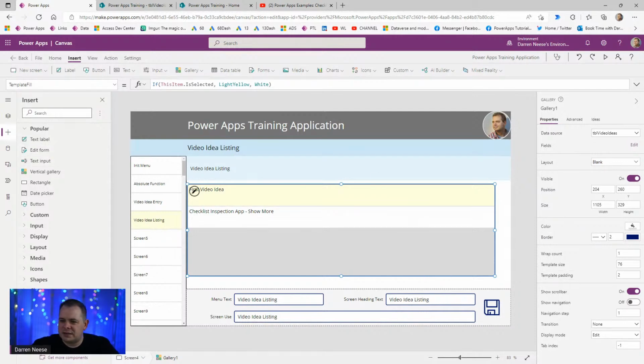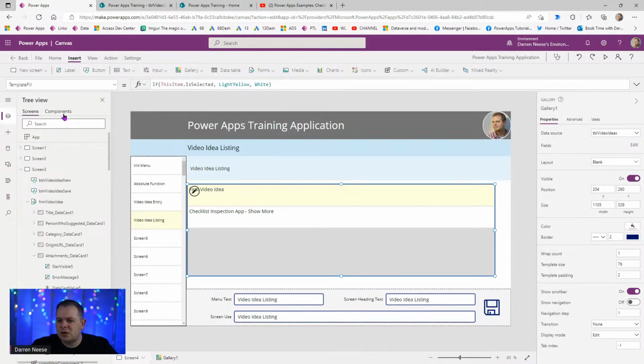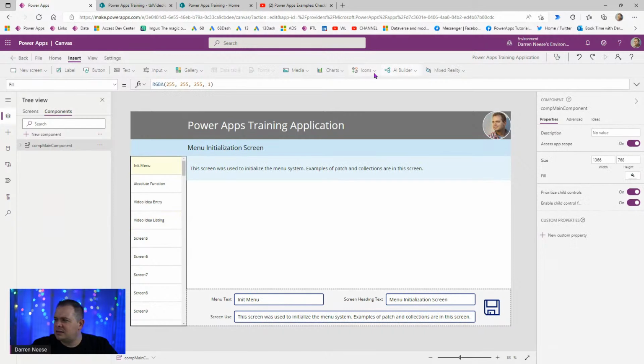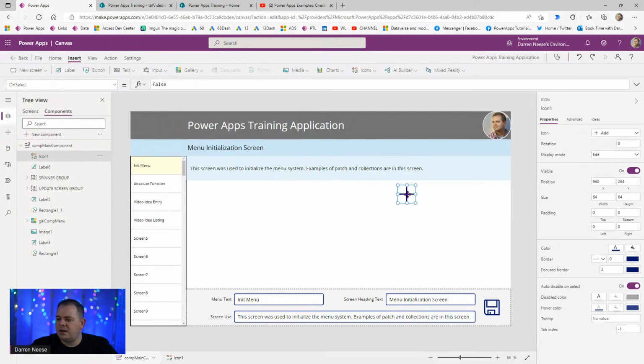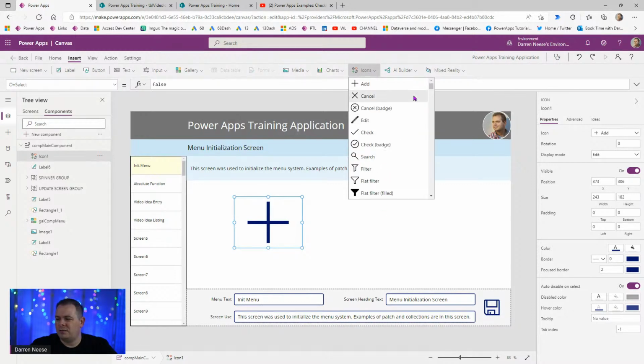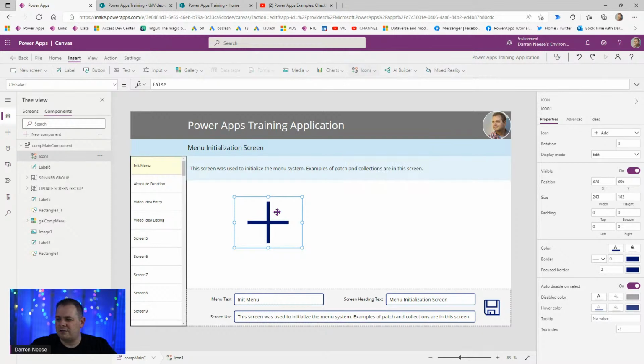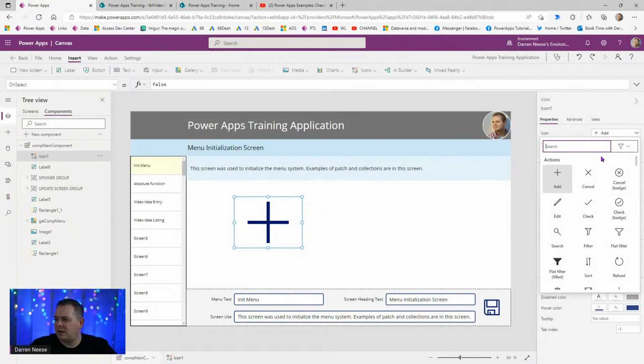Okay, so, for example, let's go over to our component and add in a little icon. When I deal with icons, I just add the icon first. If you're looking for a specific one, don't mess with going through all of them, because there are a lot of them there. What you do is, after you add it, you go over to the icon and do a search here. A lot of times the menu will disappear if you click on the wrong thing or your mouse isn't hovering over it right.